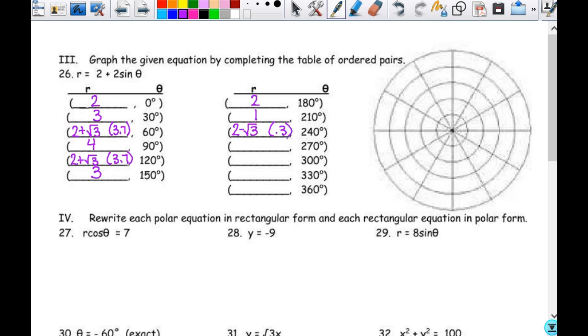270, the sine of 270 is negative 1. So negative 1 times 2 is a negative 2 plus 2 is 0. 300, the sine of 300 is a negative square root of 3 over 2 times 2 is a negative square root of 3. So again, I get 2 minus the square root of 3, which gives me about 0.3.